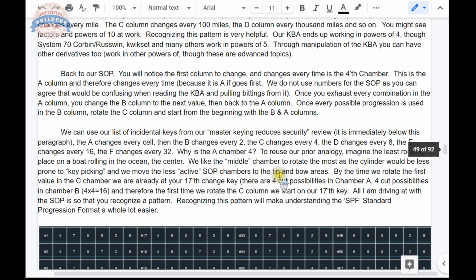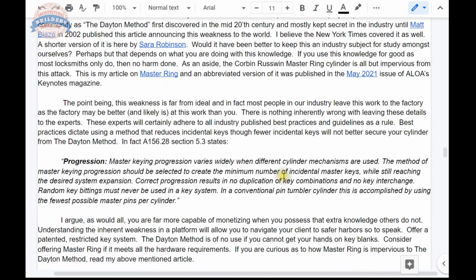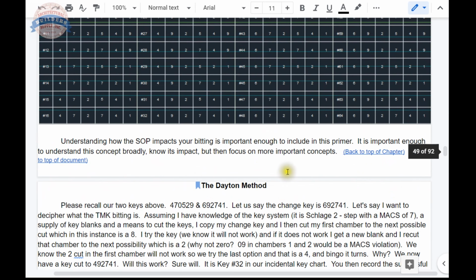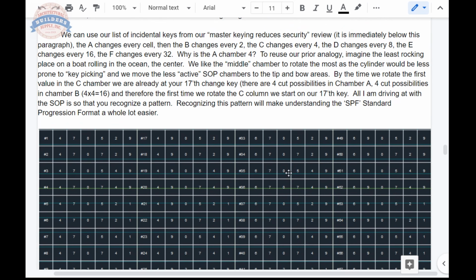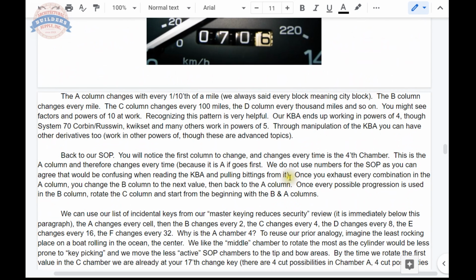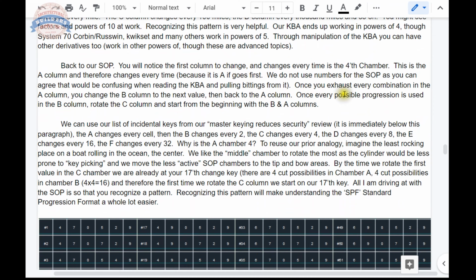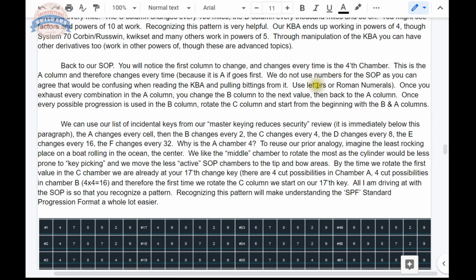So letters, Roman numerals, whatever, just not numbers. You will notice the A is the first to change. Use letters or Roman numerals.